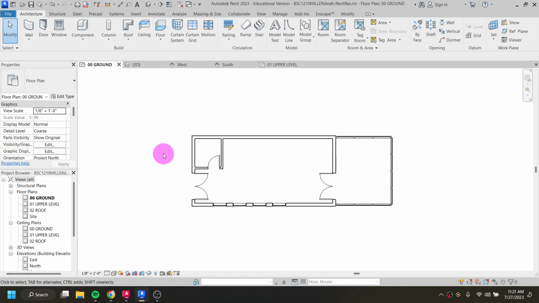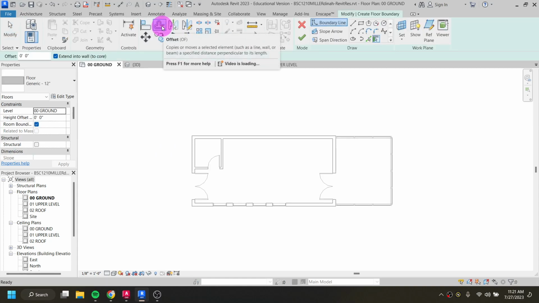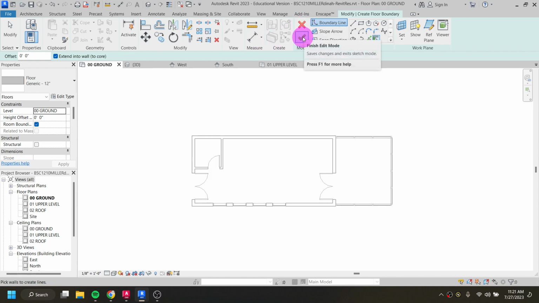But back to making a floor. So to make a floor, I'm going to start the floor tool. When I go into floor, my toolbar changes up again, but this time it has a feature that it didn't have when I made a wall. So it has this little X or this green check. That means I cannot close out of this without me either saying, please make my floor, or don't make my floor.